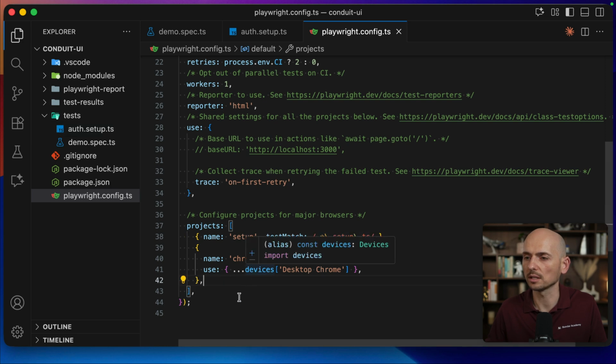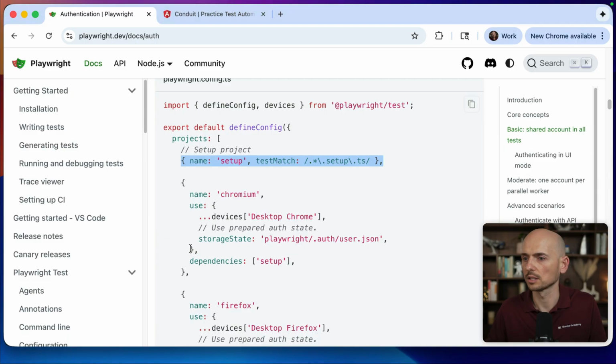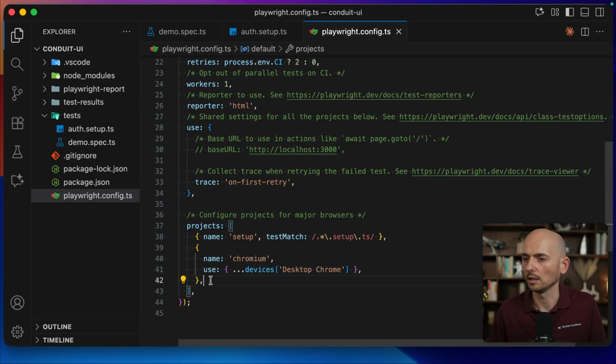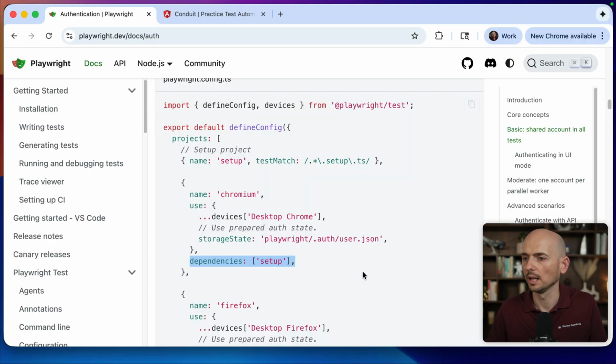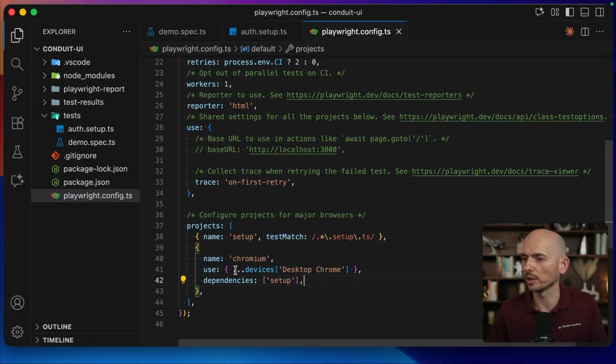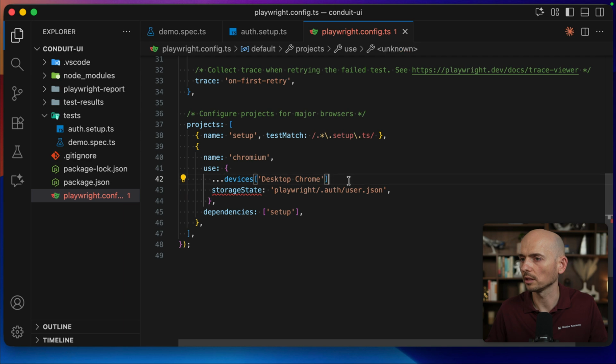And now we need to reconfigure the existing project to create a dependency on this setup.ts. So I am grabbing this dependencies and pasting it into the existing project. And also I need to specify which storage state I want to use for this project, and copying this line as well. So write this right here, and right here I need to put the comma. So we're using a single Chromium project. This project should use the storage state saved into user.json, and to receive this storage state we run a dependency setup project. So this project will be executed first, it will generate user.json for us, and then the project will use this user.json throughout the test.